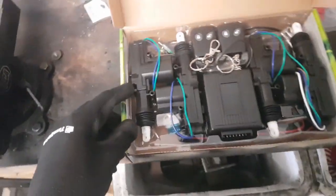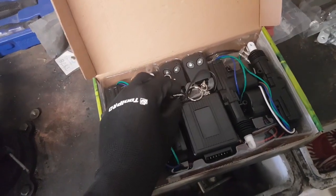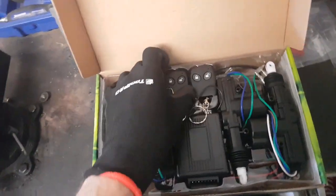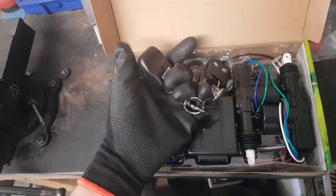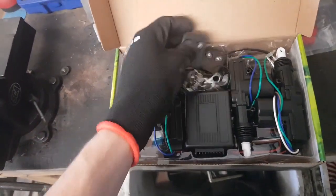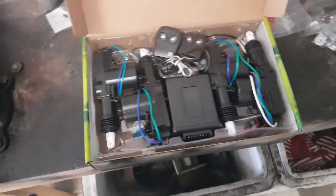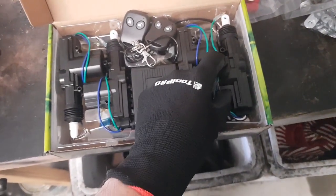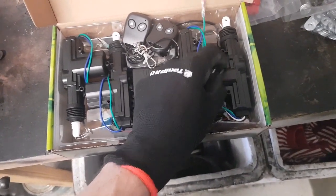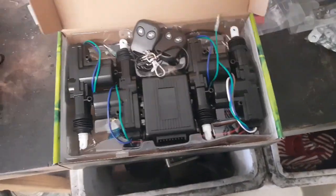I wonder if I can make one work on the boot. Now that'd be stupid, wouldn't it? It would open when I open the door. Anyway, two remotes. I'll get them installed at a later date and work out a way to actually get them mounted in the car, which won't be too hard. I'll just use some self-tapping screws, but yeah, good fun.